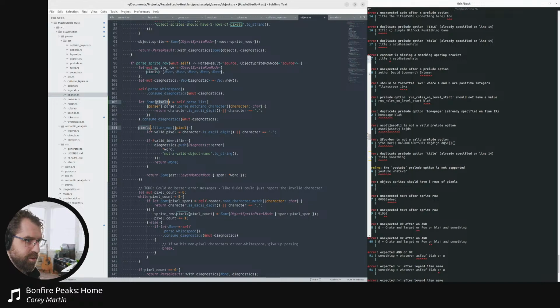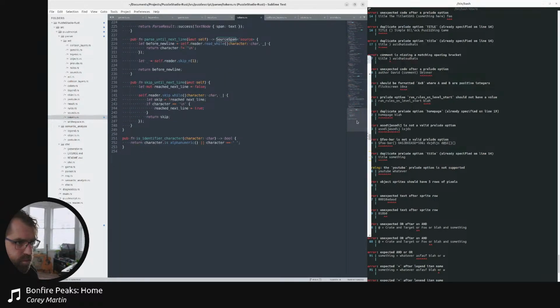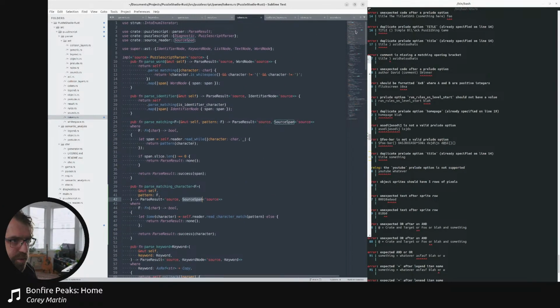I guess I should. Okay, so these should be characters. Oh, right. So basically just non-whitespace and non-brackets. I have a function for that already, don't I? Not quite. I am doing it in multiple places though, like here.